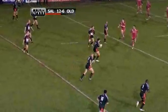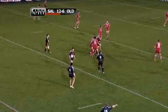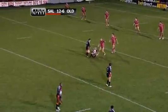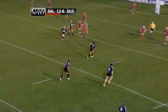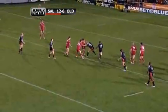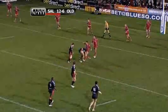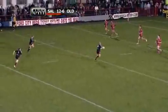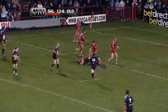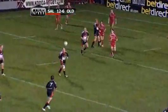Oldham ever forward. Coyle with Lofflow to Warren Stevens. 3 plays. Best part of 30 metres made by the Ruffians. The pressure mounting on the Salford defence. Coyle thinks he's seen an opening. Good offload inside. The referee said it went backwards, the drop pass, and Warren Stevens finally put down on tackle 4. Still a chance for Neil Roden. There's space over that side. Inside to Simon Baldwin, but Simon Baldwin met by one tackle around his legs, and it's the last tackle in this set. Now can Oldham come up with the score.